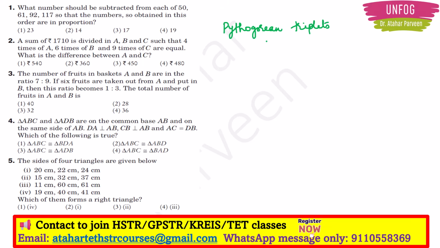Anyway, let us assume that you don't know the Pythagorean triplets numbers combination. So I will show you how to find out the one now. Okay, so see the first option. In this type of question, you will have to calculate for all the 4 options if you don't know the Pythagorean triplet, right? So start with option 1. Take the bigger number here. What does the Pythagoras theorem say? If there is a right angled triangle, hypotenuse whole square is equal to the base square plus the adjacent square. So that is your Pythagoras theorem, right? So that only you have to apply here.